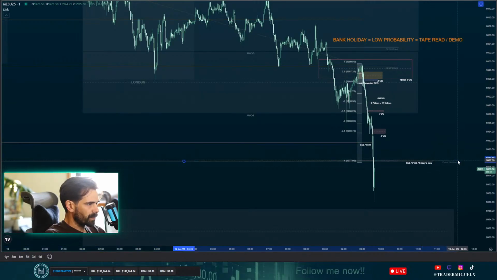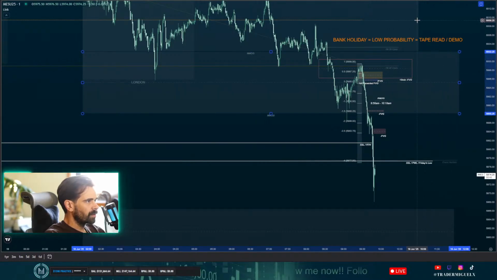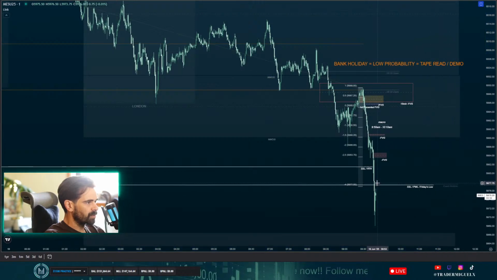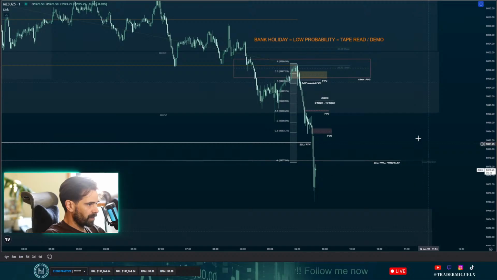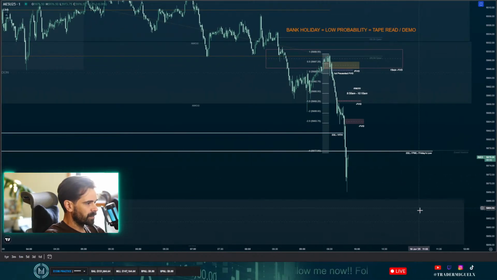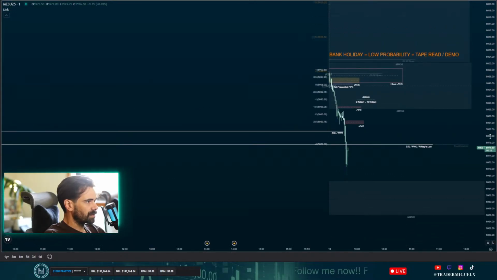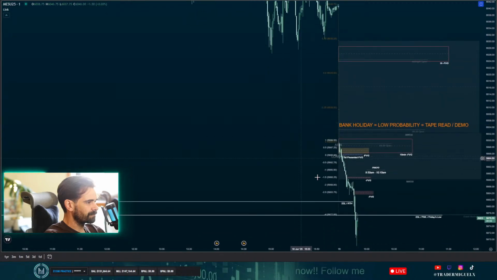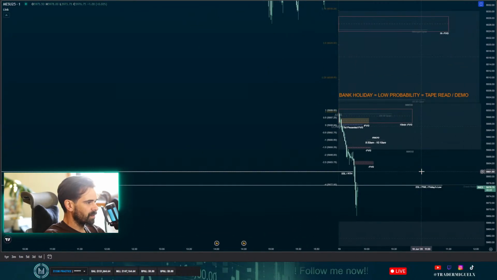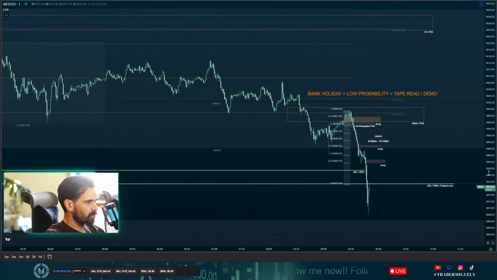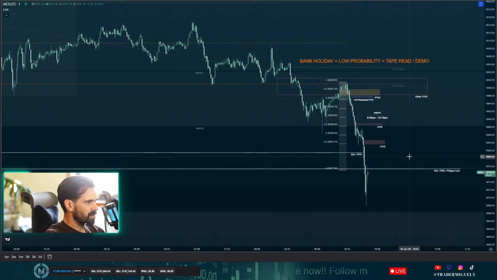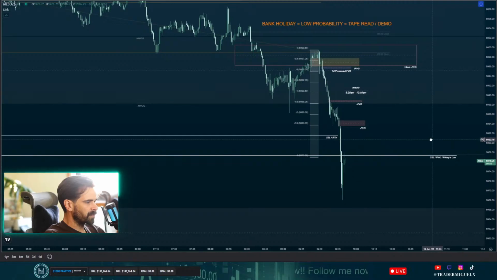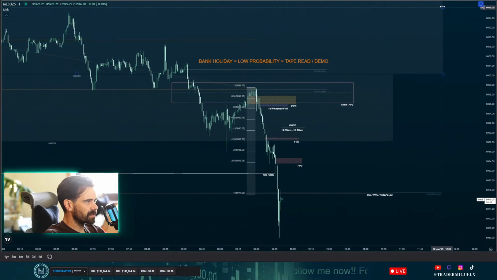Event horizon will help me to consider if we will go lower or if price wants to reach higher. If event horizon is used as resistance here, then we will probably go lower. But if event horizon will be used as support, then we can consider a run to the upside, since we have this inefficiency here, this gap here. So, price can eventually come for that, but I don't know. At this point, we went down a lot already. I don't know if price is willing to give us a run to the upside. So I will wait and see what will happen inside this macro.